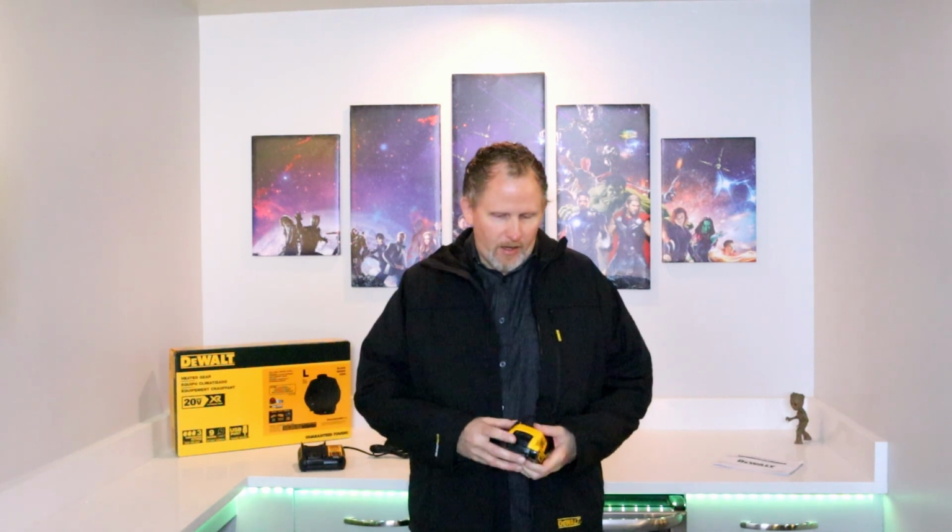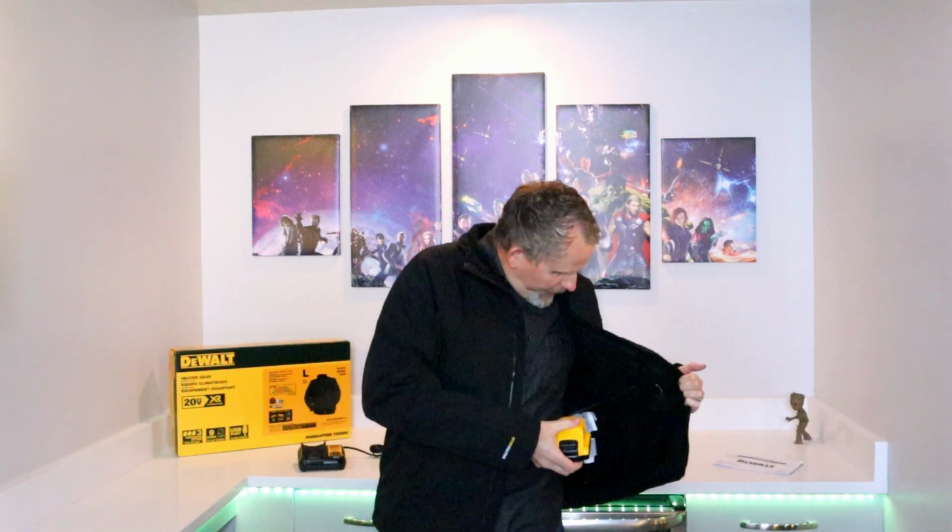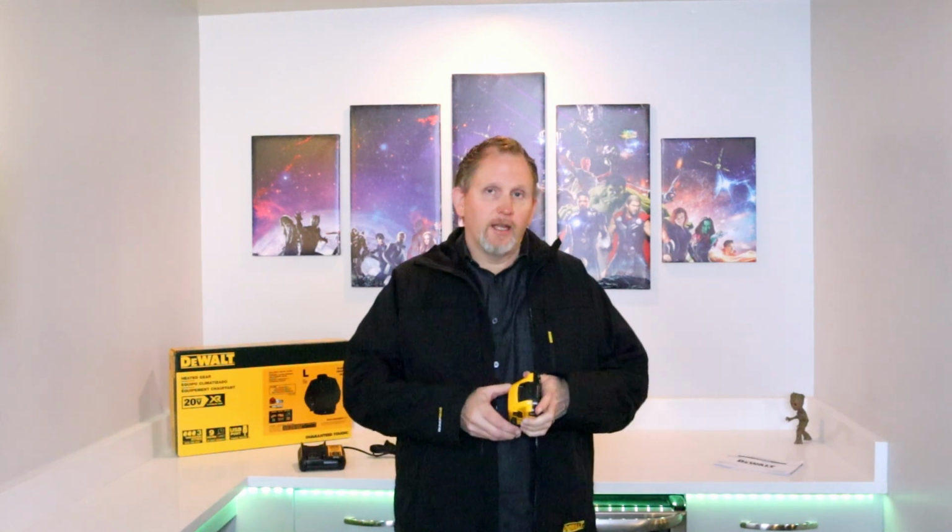Also, when you're driving a truck or vehicle or tractor or whatever, you don't have this battery in the center of your back that you're sitting on while you're trying to drive. And the other cool thing, if you prefer the battery in the back, it's actually got a pocket back here where you can put it if that's where you prefer the battery. So they did give you enough cable or cord for that.